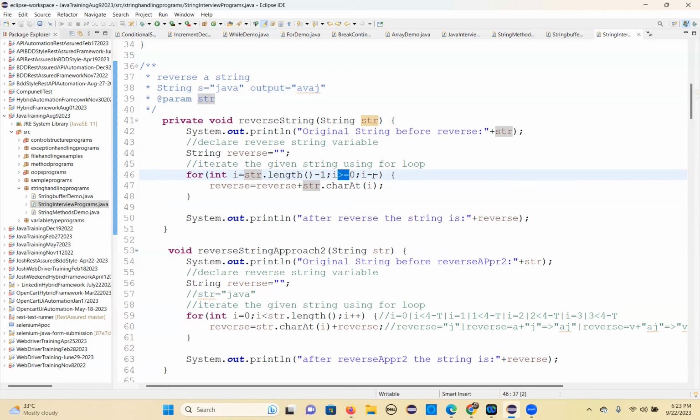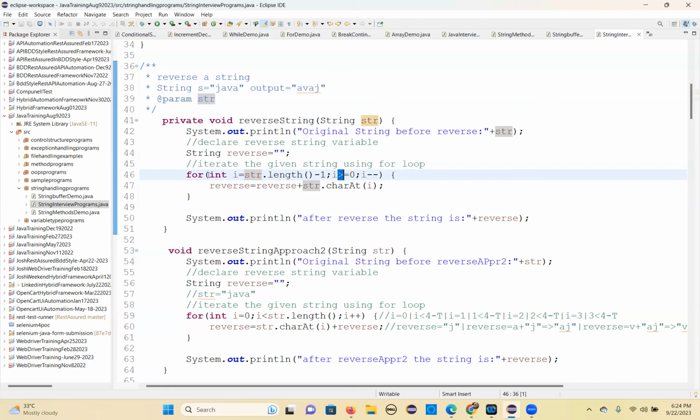And you have to use the decrement operator. All these techniques we learned in the control structures topic. When you start with a bigger number and go to a smaller number, a decrement operator always comes, and the greater than symbol comes in the condition place.